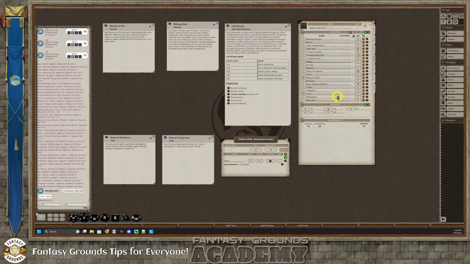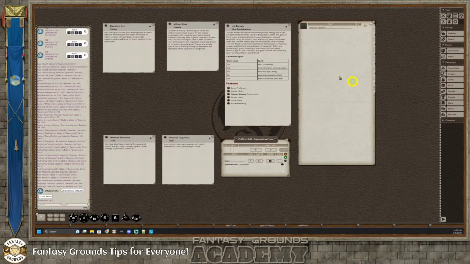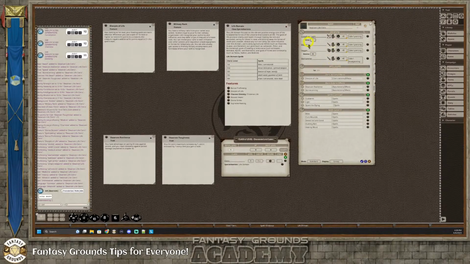In most cases, except for shields, armor, and weapons, it's just going to be carried. In the case of weapons, shields, and armors, you have to have them equipped. Otherwise, they will not show up on this sheet here, which is your combat associated items for the actions tab.